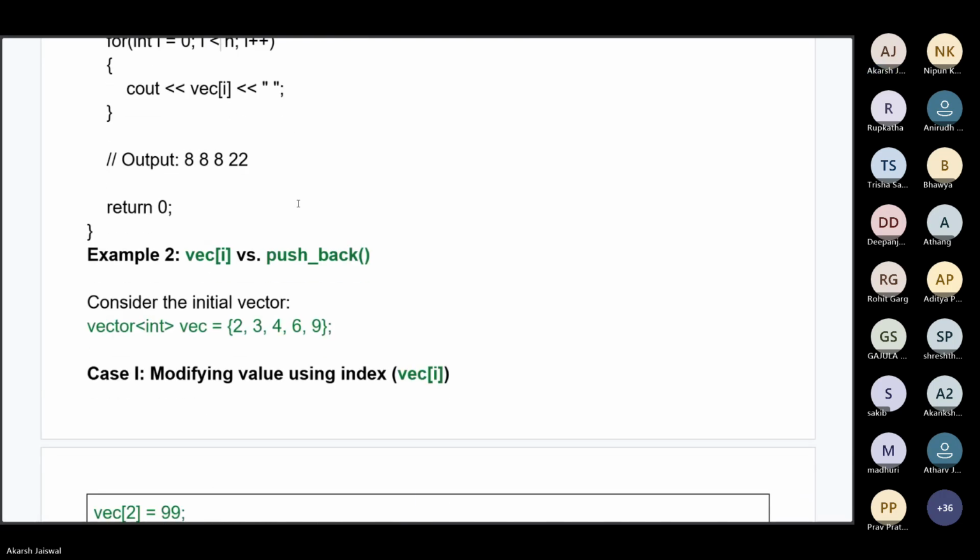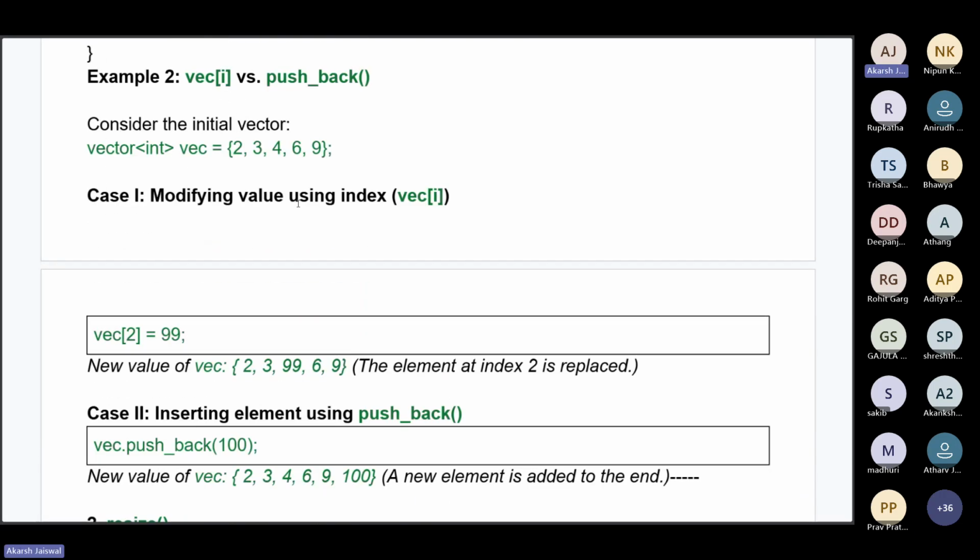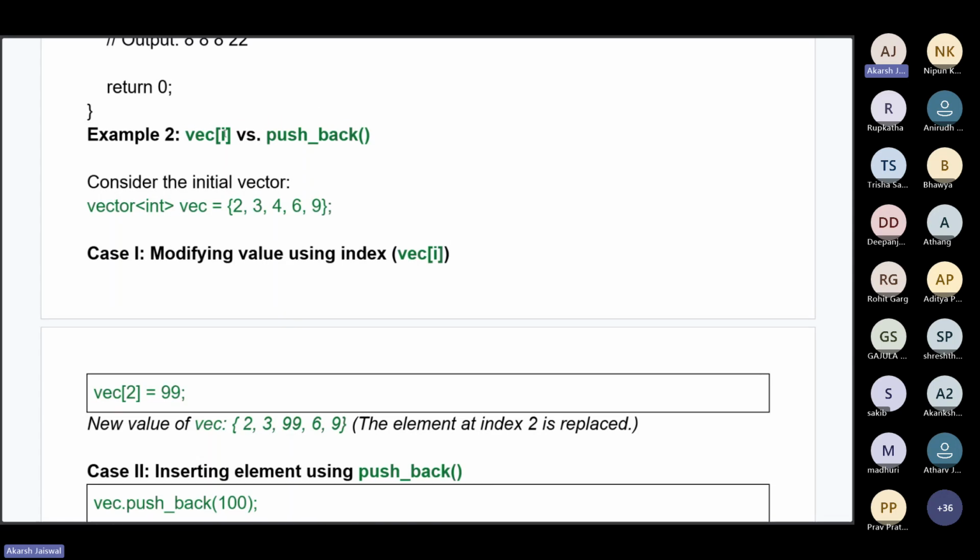Now, what vec[i] does is it accesses the element i of the vector. So if you do vec[2] = 99, it would modify the element at index 2. So 0th index, first index, and this is the second index.